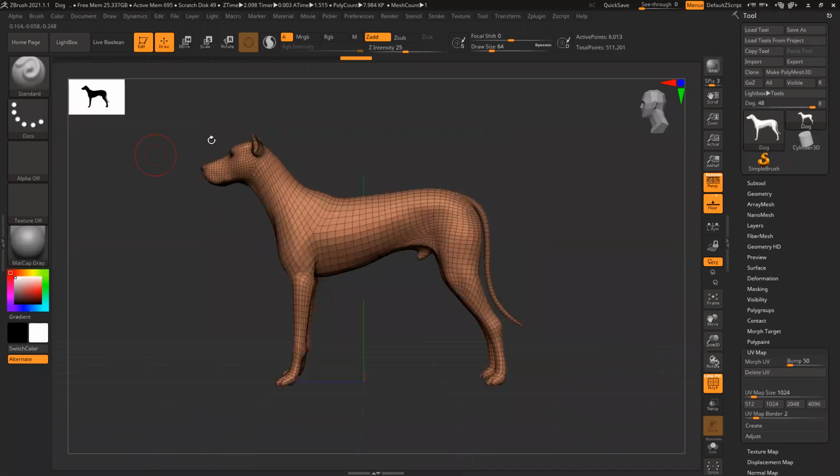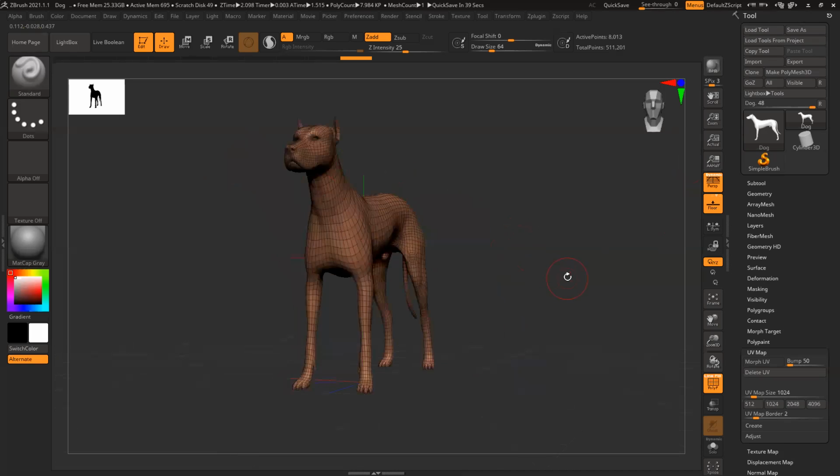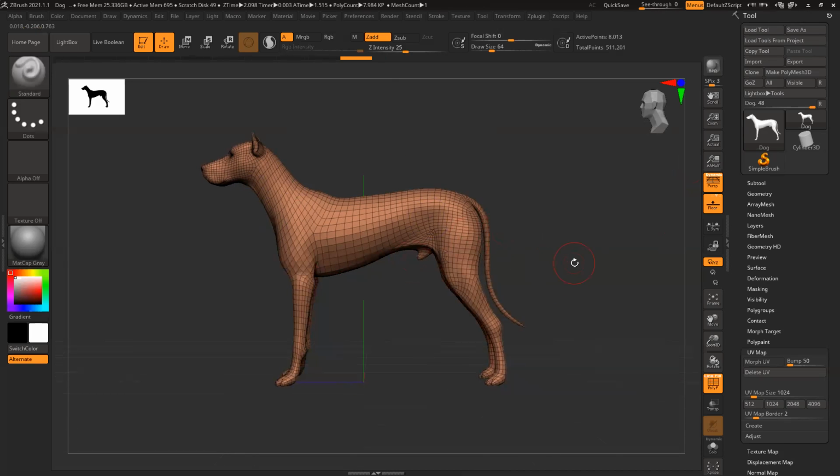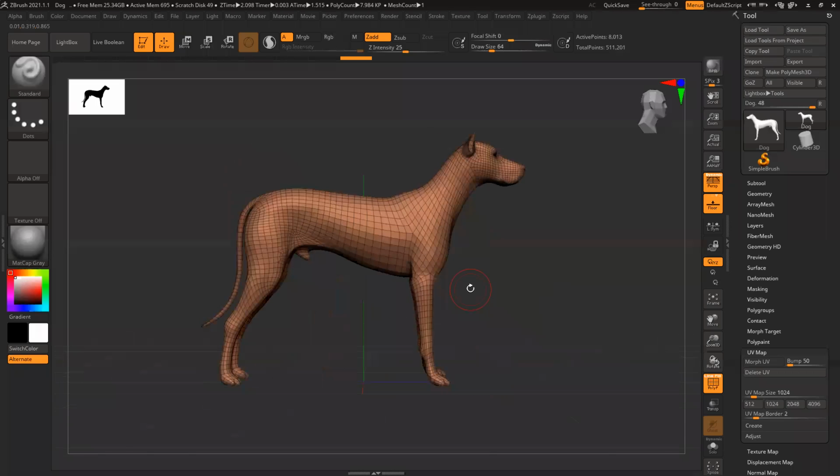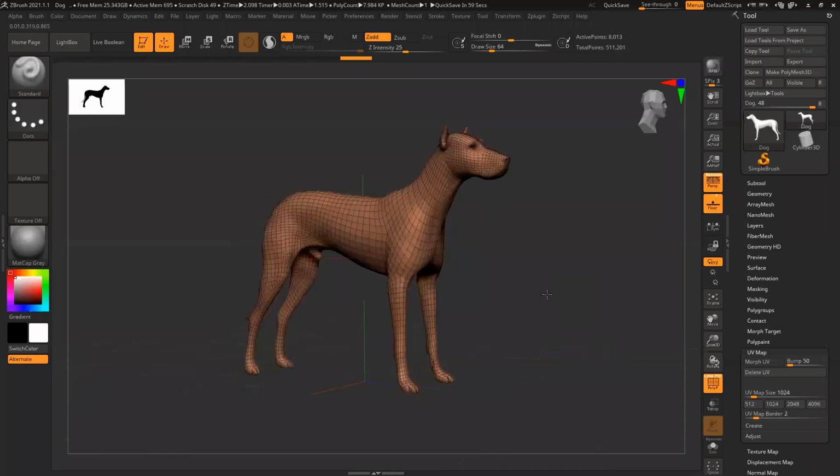If you're using a base model, unwrap it. You can export division one or two or whichever you're planning to use. Usually, I'll recommend division one or division two because that gives you a decent amount of detail in your low itself. But if it's going beyond 1 lakh, 2 lakh polygons, then use division one. Now you have perfect UV. You can texture it, bake it, do everything. 99% it will work perfectly without any error.